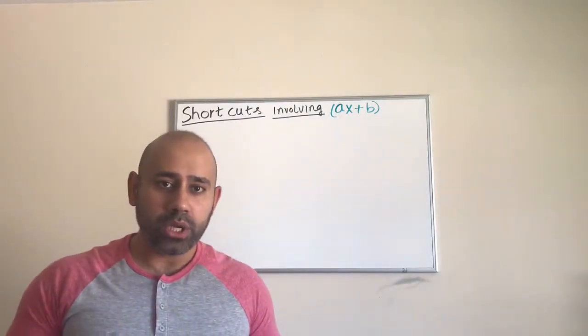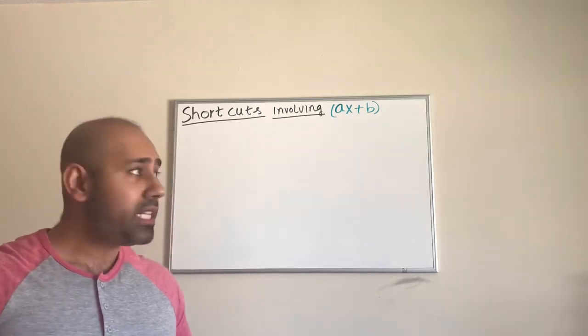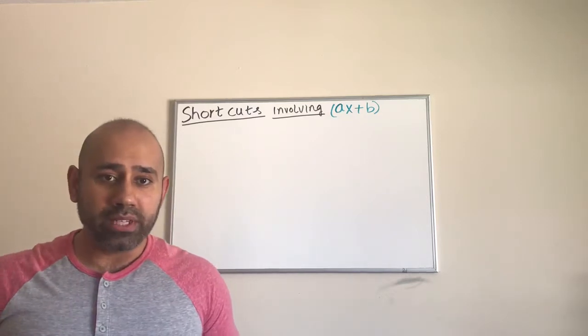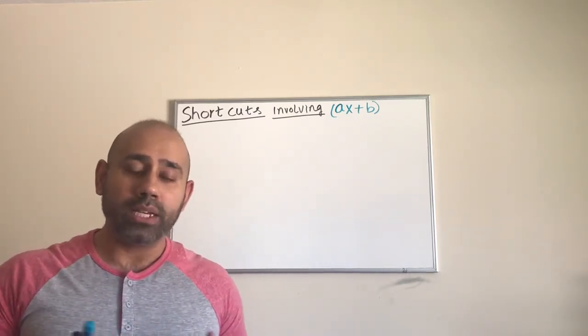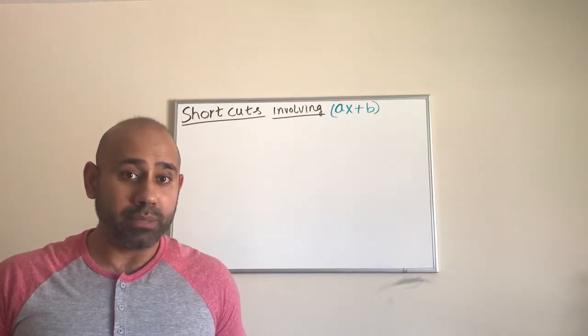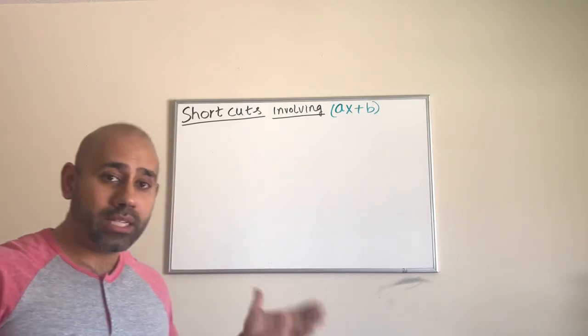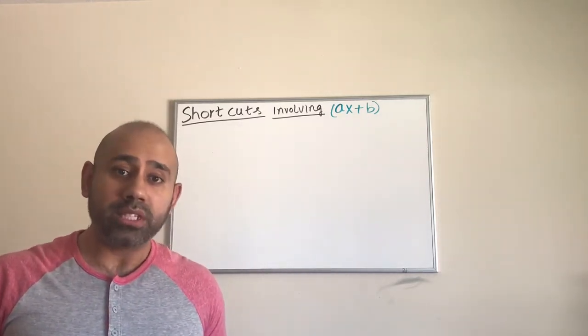So today I want to talk about some shortcut methods that work for functions that look of the form ax plus b. It may not work for everything. For the other functions, we have to go back and look at the rules, or we have to use the substitution method. In fact, the four types that I'm going to show you today in this video and in the other video can also be evaluated using the substitution method.